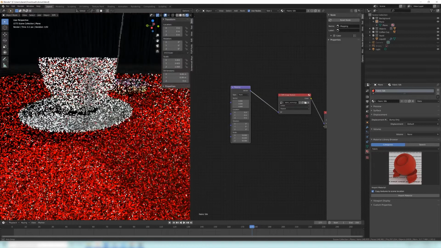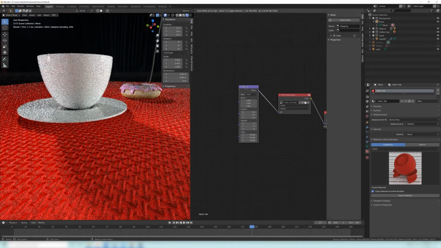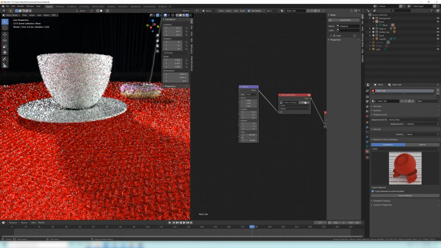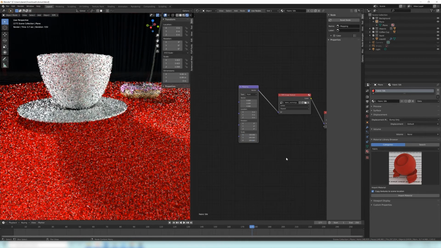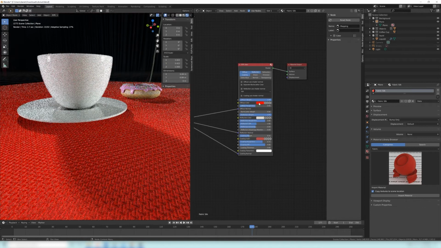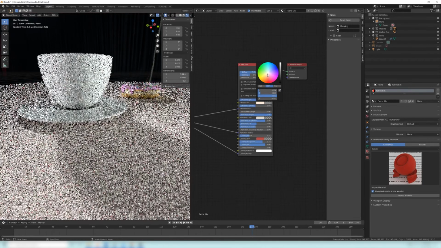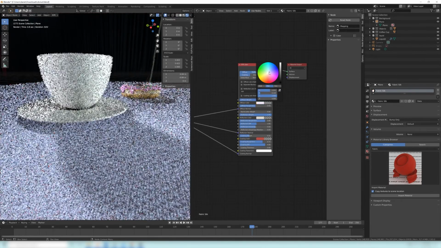There we go. So basically I just added a mapping node on top of this area here. Let's do 100, 100, 100. And let's change this diffuse color to something a little bit better.